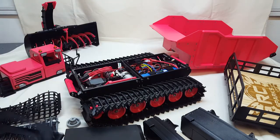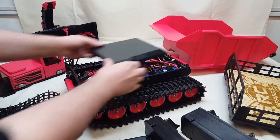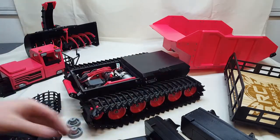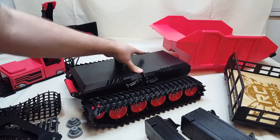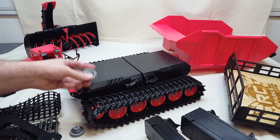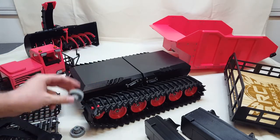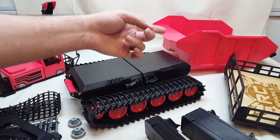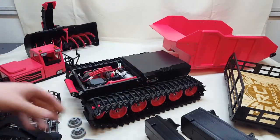It's up to you. Then we also have, I call them the basher bodies. These are kind of the cheapest bodies you can buy from us that still cover up all the electronics on the inside. I call them basher bodies because I recommend using these bodies if you're using our pulley upgrades for the higher speed. The higher speed pulleys won't really work that great for moving the snowblower around or cargo or anything like that. But then you can also mix and match all these modules.